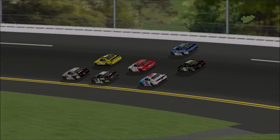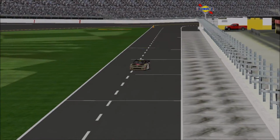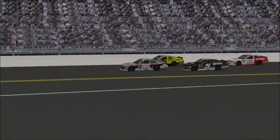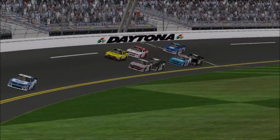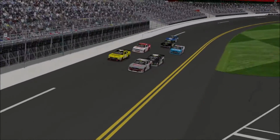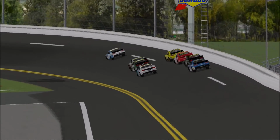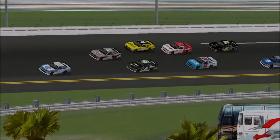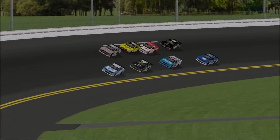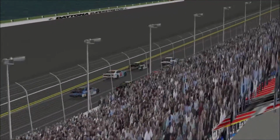Now, these guys are going to be running into some lap traffic from people that have already taken pit stops, so the 05, that's... the 24's in the pits, I think he got damage from the stack up. The 93 is falling all the way back here. I don't know if these guys are planning to do some pit stops, maybe. The 88 fell all the way back to the pack. Here goes the 5 to the lead, but he's going to get blocked by the 05 of Matthew Bayouk. He's got nowhere to go unless they split him 3 wide, which they will.